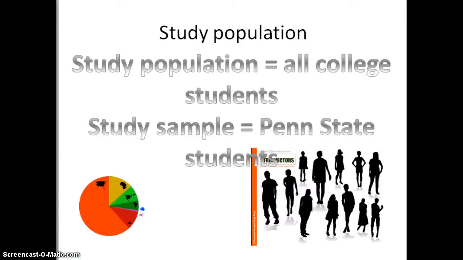Next we have study population. When you're doing a study, the population is the larger group. In that study we were just talking about, the title was Adolescents' Views of Family Meals, so it's talking about all adolescents probably in the United States as their population. However, they didn't actually ask every adolescent in the United States, and so then they have a study sample. For example, if my population were all college students, I can't ask every college student in the United States any questions, so my sample may just be Penn State students. The population is the larger group you want your study to represent, and at the end of this class, we'll be able to figure out whether or not it really does represent your study population.